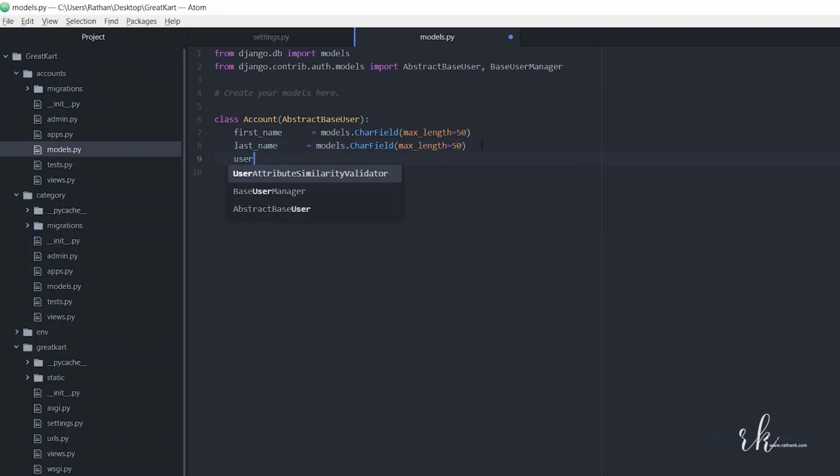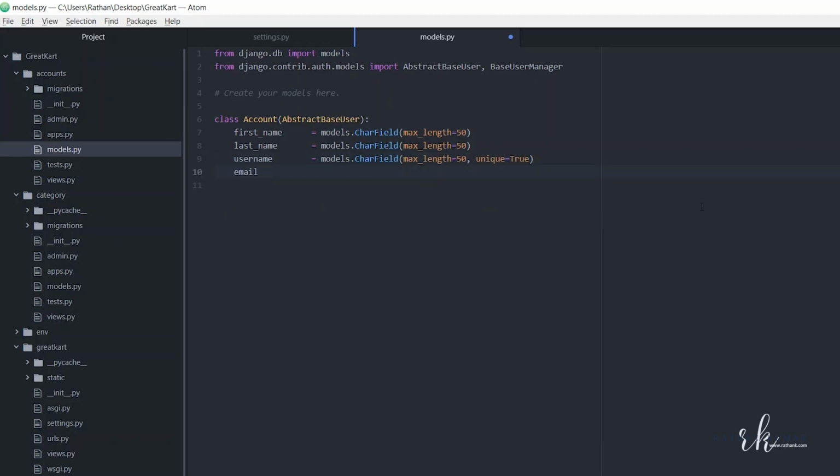Next we need username, that's equal to models.CharField, max_length maybe 50 again, and unique equal to True.